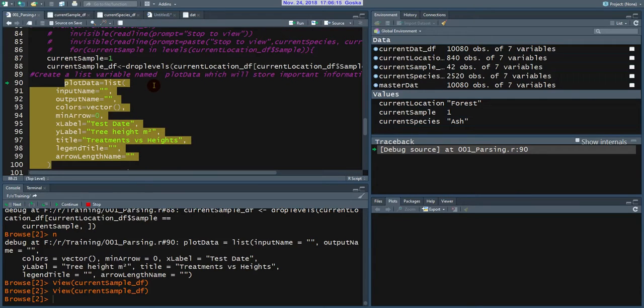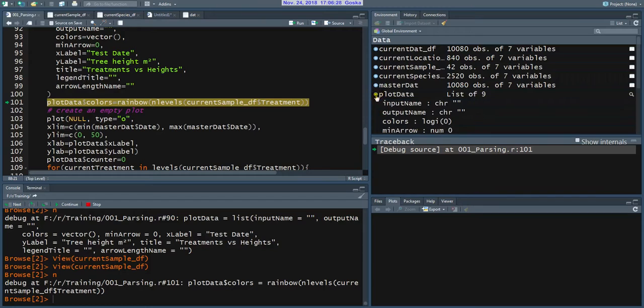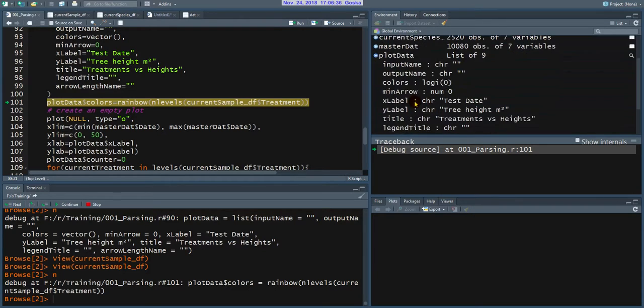This plot data is a type of variable called a list that I'm going to make, and we'll deal with this a lot more later. The reason that I make this special variable type called list is if I run this and create it, like a data frame, it collapses in my environment. So the only reason I did that as a list is so that I can basically just hide the junk.